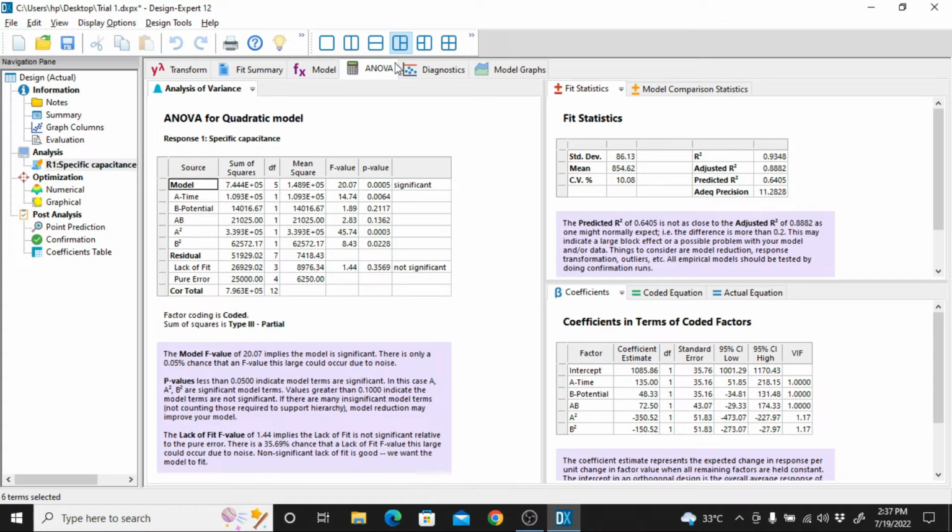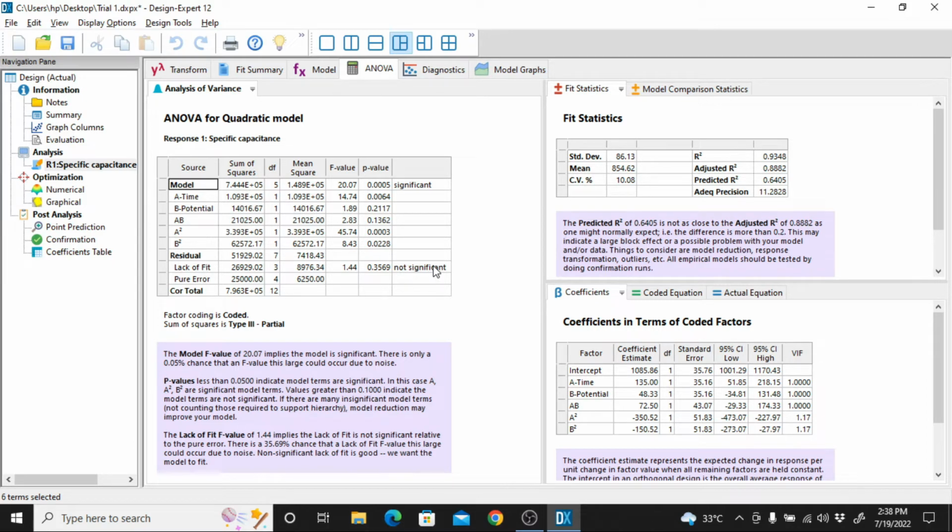Okay, so I'm going to show you and highlight the most important things in this step. So make sure you pay attention. The first one is the model should be significant. If the model is not significant, you might have to repeat the whole process. Next, the number 2 important thing is lack of fit. It should be not significant. Do you remember the 5 repeated points? Those 5 repeated points that you did in the experiment, suggested by the Design Expert software, are the indicator to know the lack of fit, and it should be not significant.